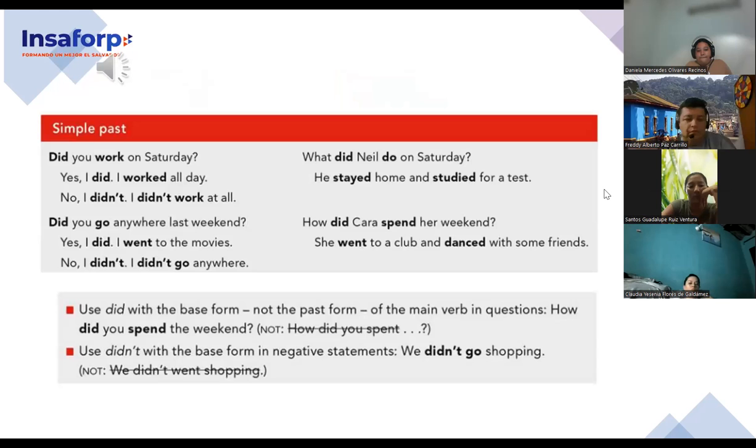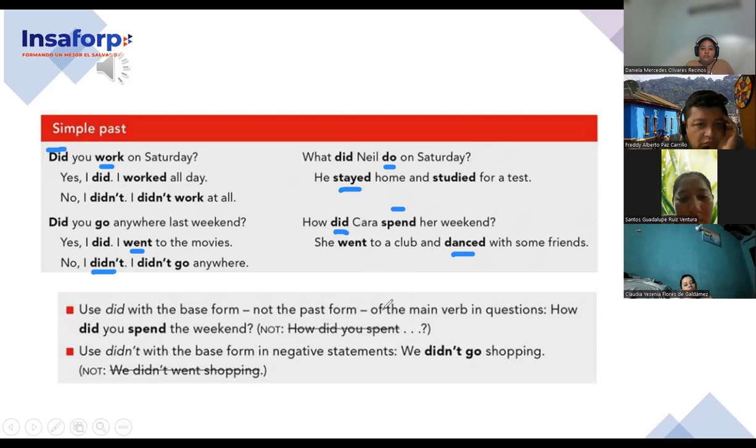So basically here we have did. Yesterday we were working with was and were, right? Which is verb to be. But now we are including all the verbs like work, stayed, do, dance, and spend. So when we have all the verbs like these ones here, we're going to use did with questions, and with negative, we're going to have didn't, with all the subjects. And again, this is about past tense.